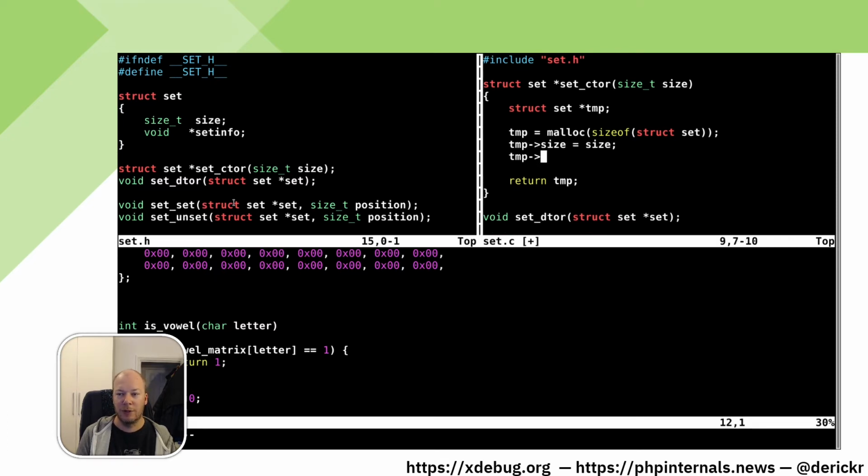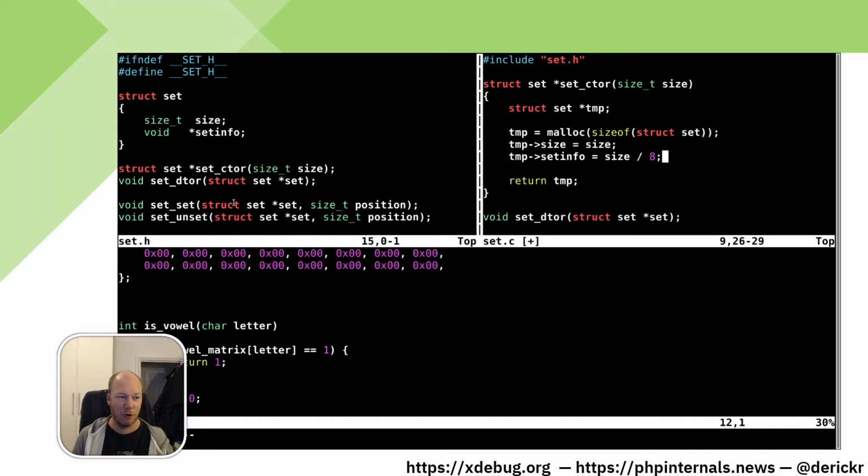But what do we do for set info? Well, we need to allocate memory, and we need to allocate enough memory for creating our bit sets. And in that case, if our size is 256, we basically need to define the size by 8 to get from pretty much bytes to bit, right? So we do size divide by 8.